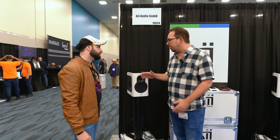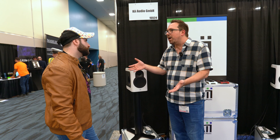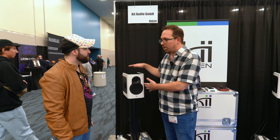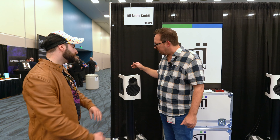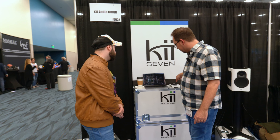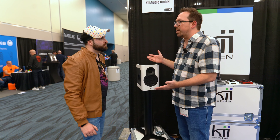If you can actually work with a longer latency — for mix and mastering — you'll have a perfectly time-corrected speaker and a perfect impulse response. That's something you usually only get with dynamic drivers in a one-way system, like our beloved tones with a single drive unit and no crossover. If you're tracking and you need zero latency — immediate and analog-feeling — there is a simple minimum latency mode in the key control. You just switch the preset button. So for tracking there's no latency, no problem. These do not feel like any DSP system.